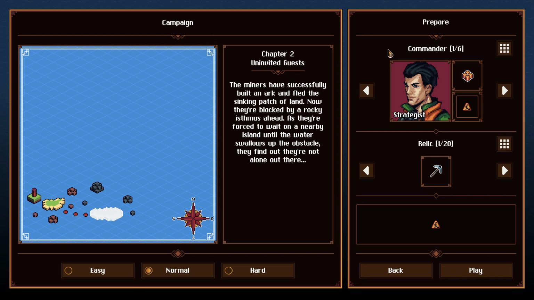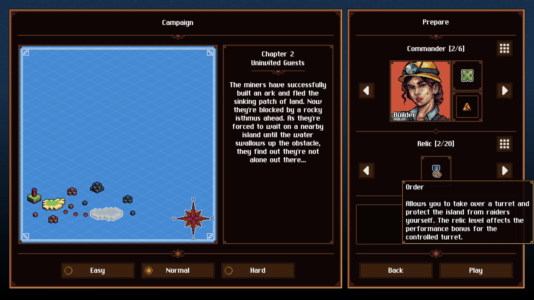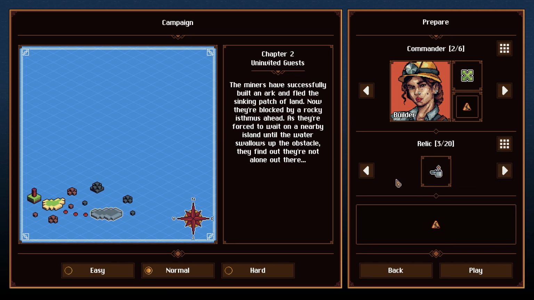Uh-oh. Excuse me? Alright, let's switch to the lady now. And let's switch to... Allows you to take over a turret and protect the island from raiders. Oh, wait a minute. We can be attacked in this game? Wow, there's actual combat and stuff? Oh, that must have been what the defense tab was for. I thought it was just defense of water. Well, alright then. What else is there?